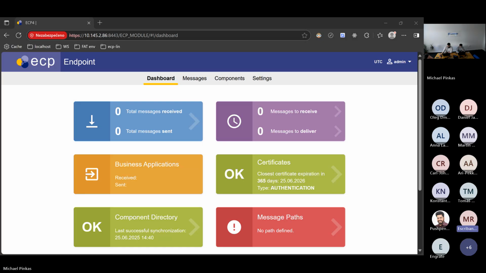We want to avoid any failure in EDX as long as we are exchanging information on ECP with third parties.